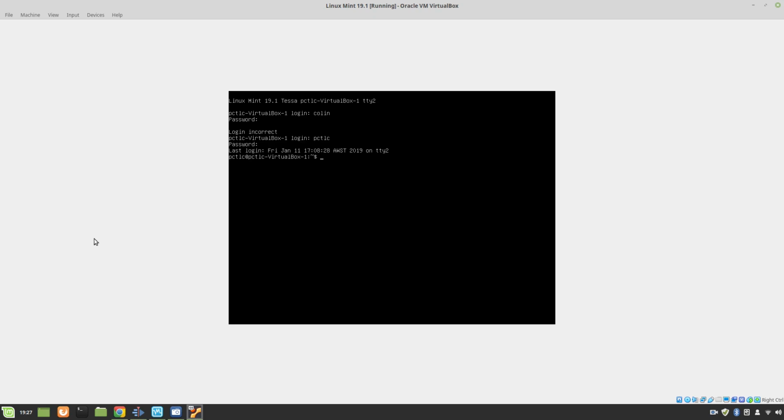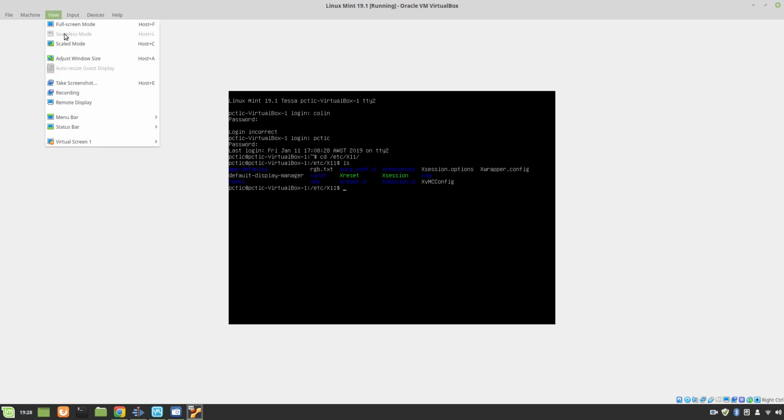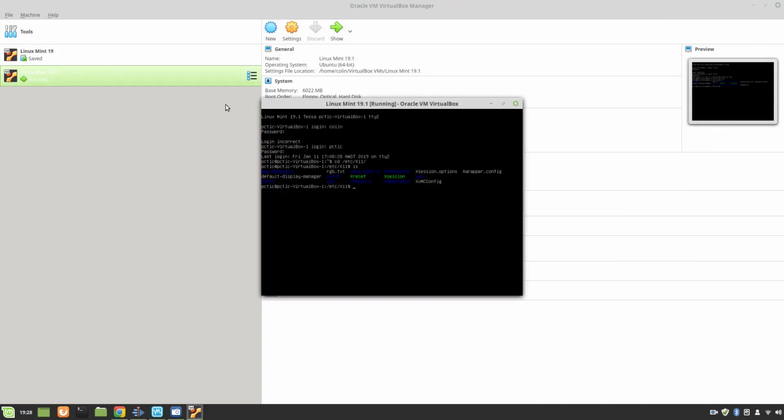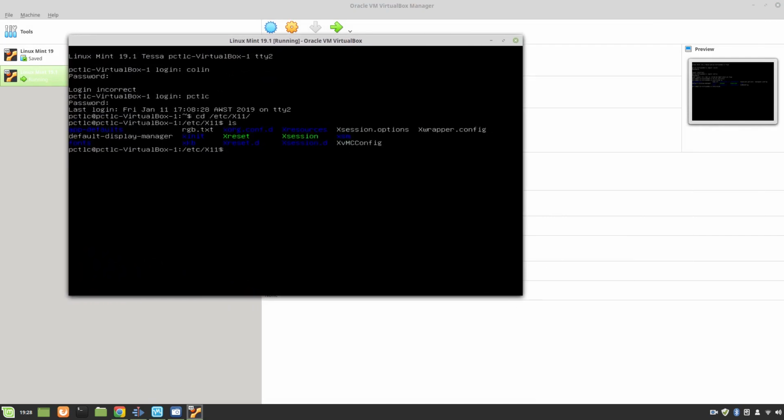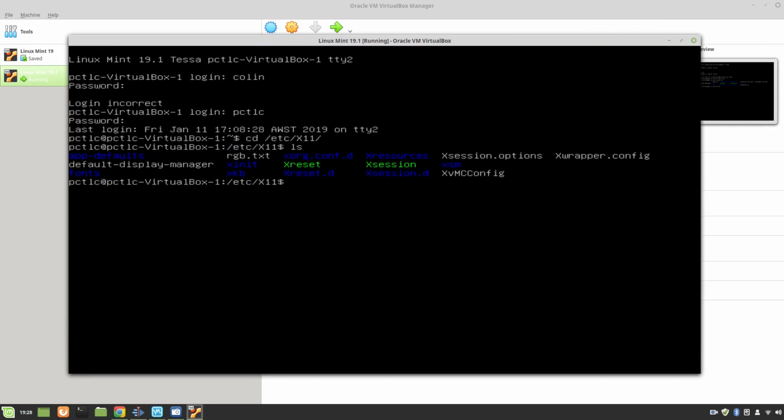Now, what we can do, in my case, I would cd, change directory, and I would /et and press the tab key to autocomplete, and then capital X and then tab again, because it's the only X there, I believe. And then if you can't remember the name of the next one, we can press enter, and then we can ls for list, and we're looking for xorg.conf.d. So let's just go to scale mode here, just so you can see what I'm doing a little bit clearer. Okay, so xorg.conf.d. So we change directory again to xorg and tab to autocomplete.